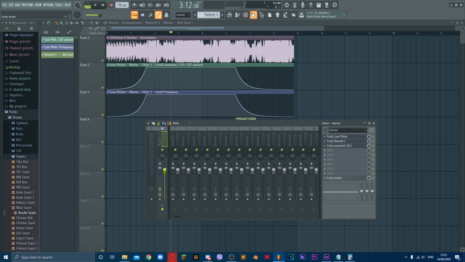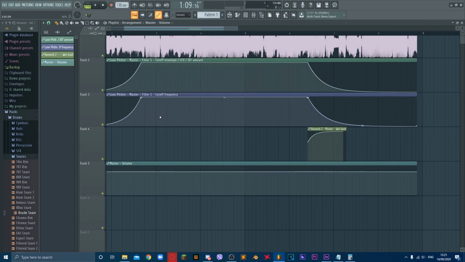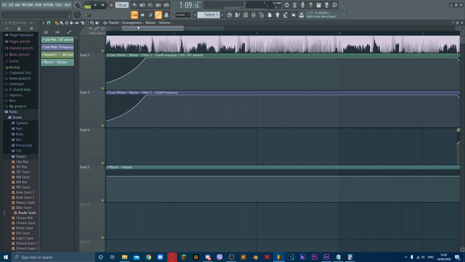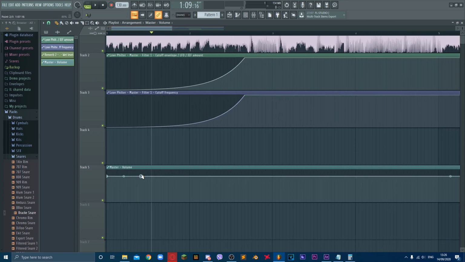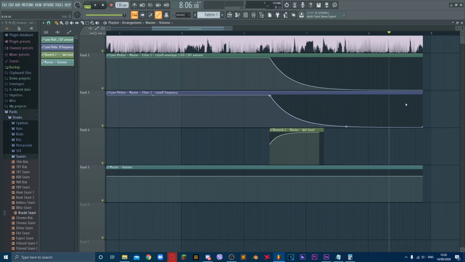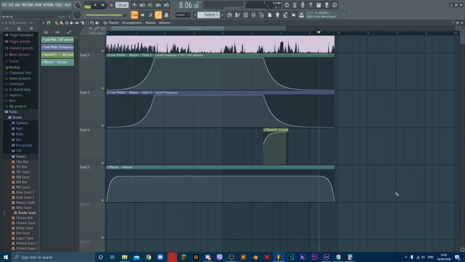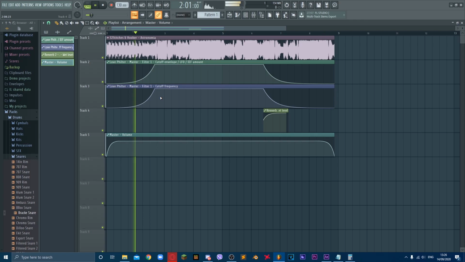And what you want to do is go in the mixer again, right click on this volume knob on master and click on create automation clip, not automation, and then hold control, zoom in, hold alt, zoom in like this, make a dot, then drag this like so, and you should automatically get an easing. If you don't, you can do it yourself like that, and then go to the end and repeat the same but backwards. Something like this, and then ease it. Okay, now we're done with our thing.